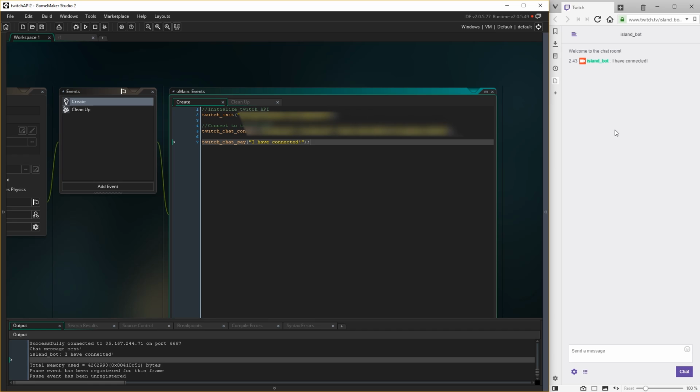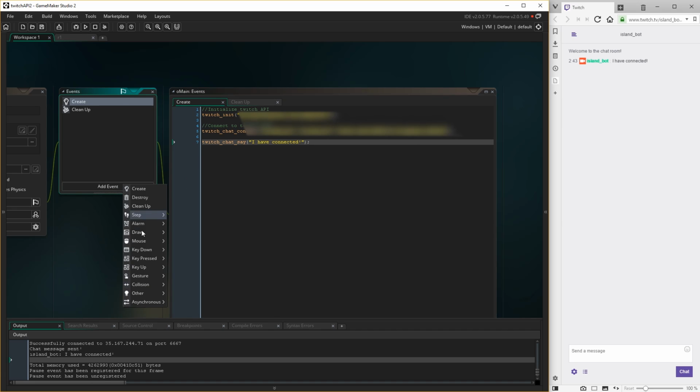You're connected to the Twitch chat, and the Twitch chat is actually sending information back to GameMaker. We haven't set up anything to deal with that, and that's what we're going to do next. A lot of people have asked, how are you scanning Twitch chat every few frames or something? And no. I'm using the asynchronous functions in GameMaker to receive information from the chat. The chat itself is what's sending information to GameMaker, and then GameMaker can deal with that information when it arrives. How on earth do we do that?